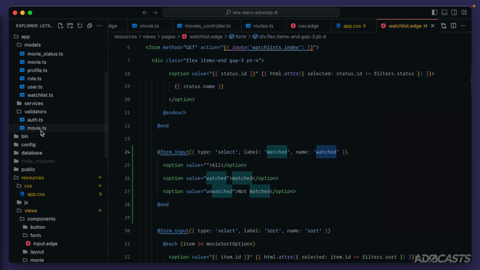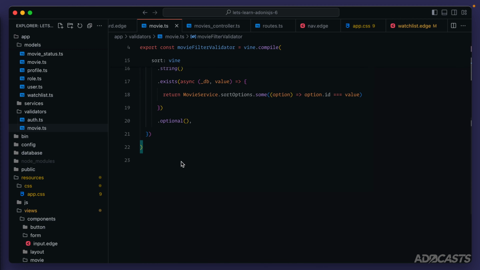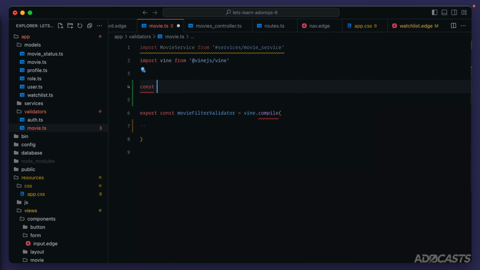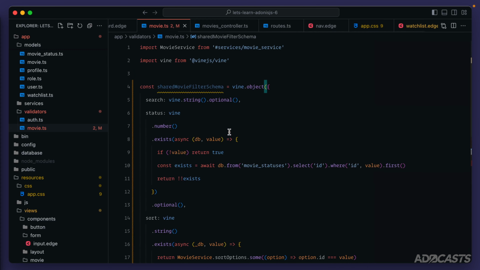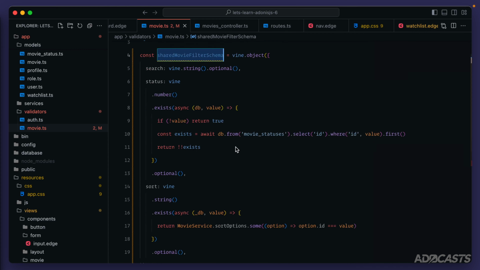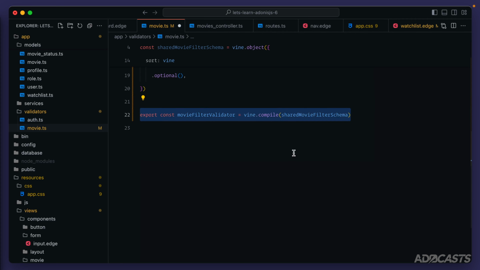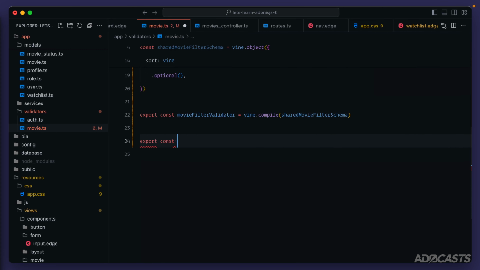And now we need to account for this new property within a validator. So we'll scroll up to our movie validators. We're going to want to leave our movie filter validator as is, but we can reuse the schema that's inside of here. So if we cut out our whole object here and instead put it inside of a variable, say like shared movie filter schema equals, and then paste it in, give that a save to fix whatever formatting issues we have, and then take this shared movie filter schema, scroll down to our movie filter validator. We can now paste that in, making our Vine compile for our movie filter validator happy, and it also allows us to define an additional validator to make use of those same schema properties.